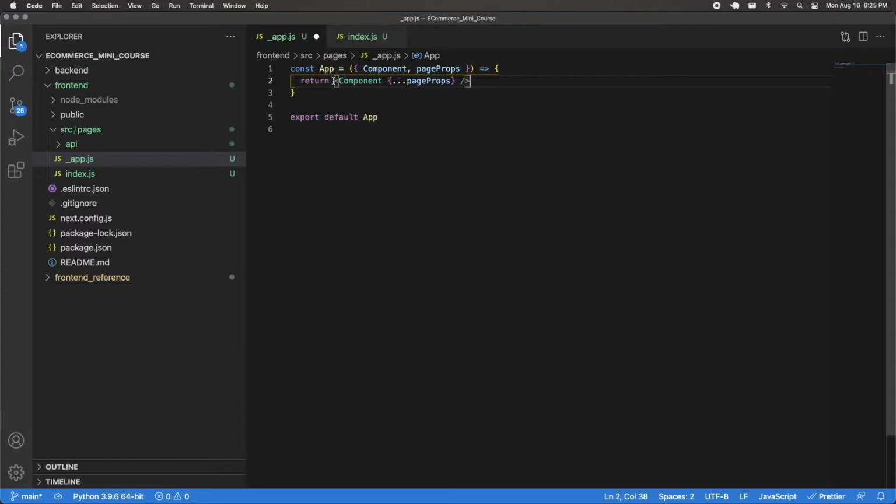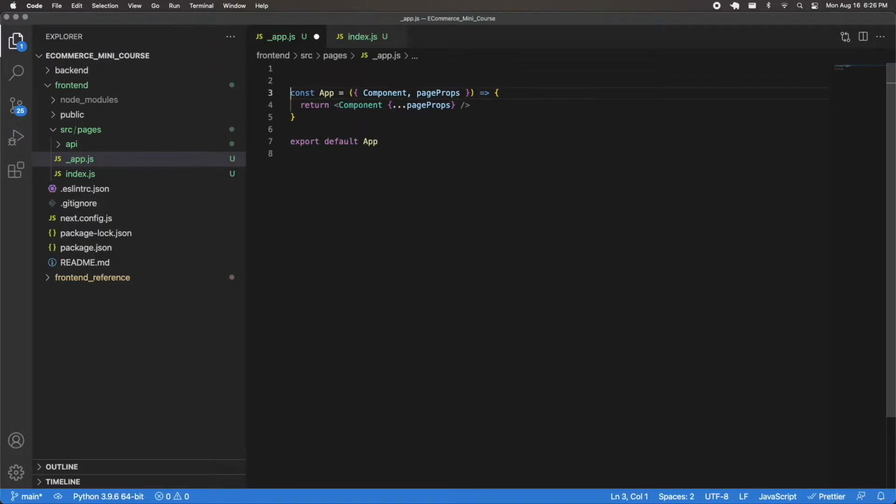Now, I don't want to just return this component. I want to return a Head component that's going to have a link tag, which is going to have my Bootstrap styling. So the way I can have a head tag is I can import Head from next/head. And then what I can do is instead of having these curly braces, I'm just going to wrap everything in round parentheses because we're just going to be returning JSX, and then I don't need this return.